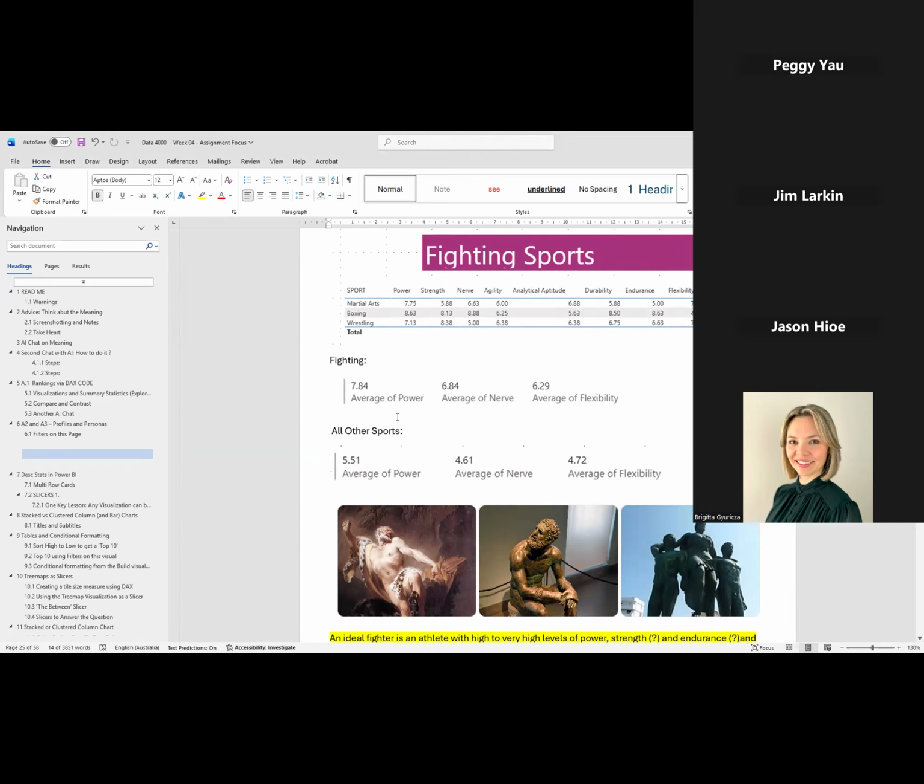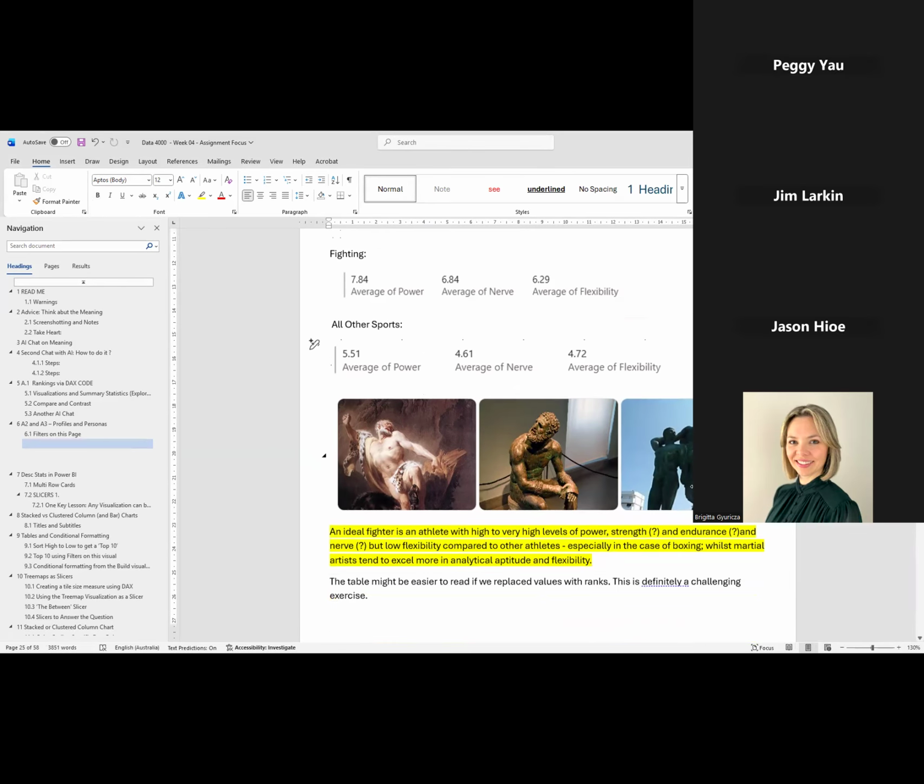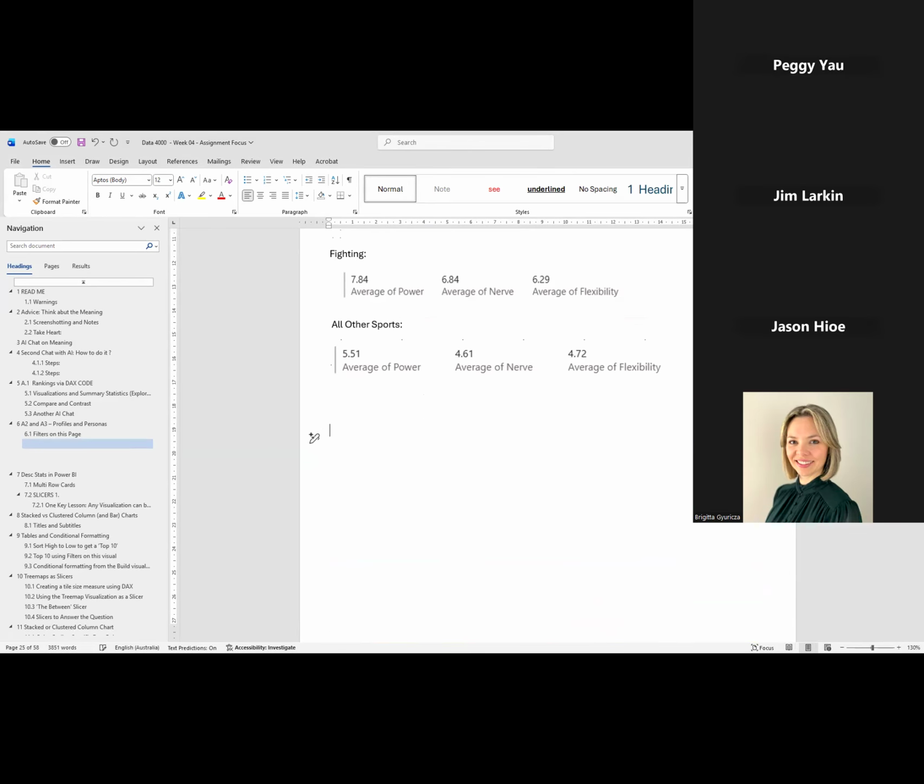What I found is that fighting is very high on power compared to the average of all the other sports. It's very high on nerve compared to the average of all other sports, and very high on flexibility compared to all other sports on average.